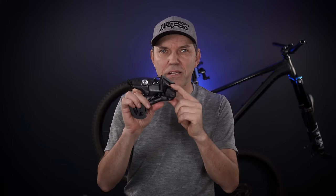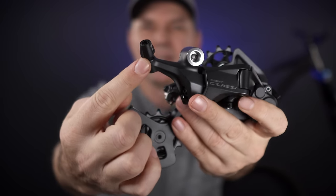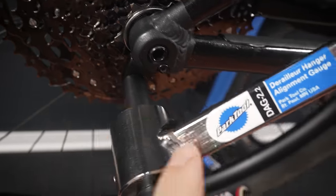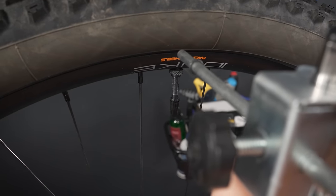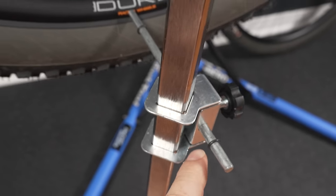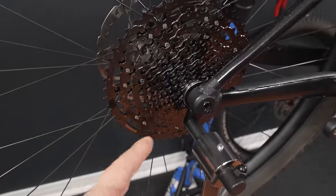With the cassette installed, I install the derailleur — this is the U6000, which has a barrel adjuster right at the end of it. This is a mountain bike so I don't plan to use that, just tighten it. But make sure your derailleur hanger is not bent — use a tool like this Park tool, and you'd be amazed. Look at how bent this is on a vertical plane. Always check that first, definitely for 10 and 11 speed drivetrains.